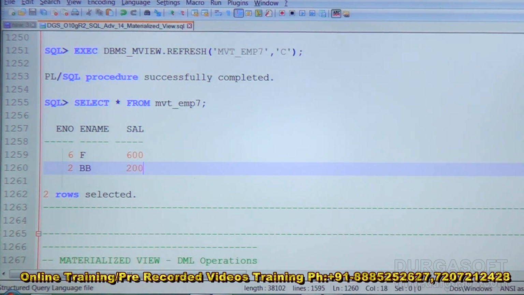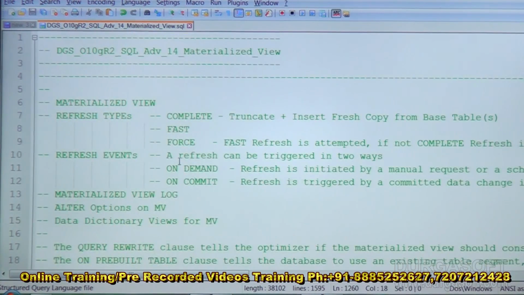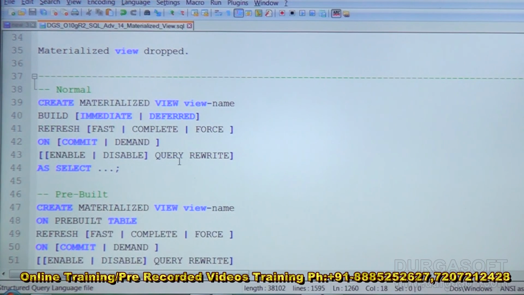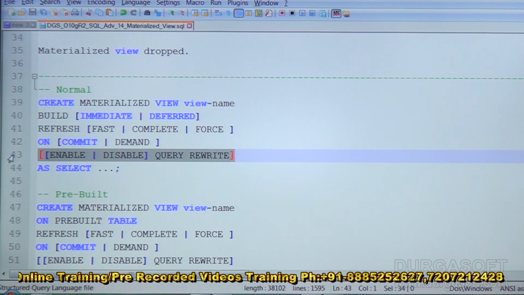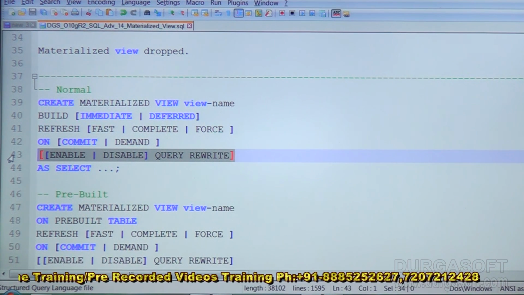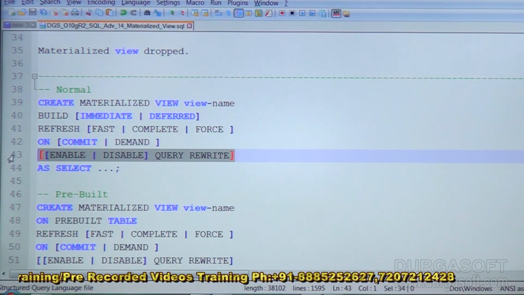Let us go back to our initial types of materialized views. Create materialized view, refresh fast, refresh complete, refresh force, on commit, on demand, and then select. See, we have not used the build clause and query rewrite clause; except that, all other options we have tried. Let us try the build option and then the query rewrite option.